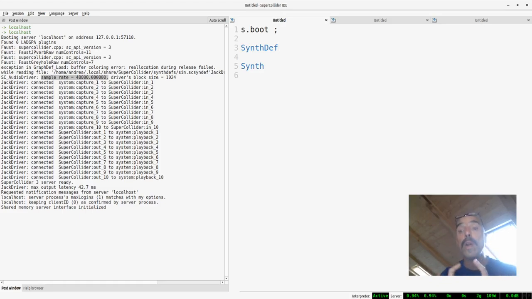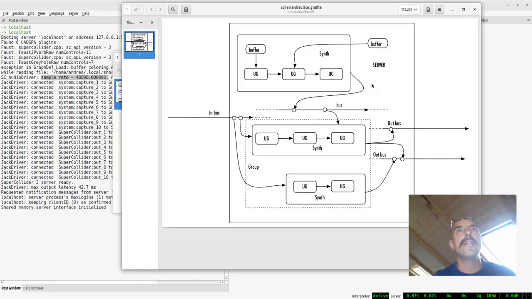The synth will sound in real time, so when you play, you work with synths. If you're playing live or generating sound, this means that there should be synths at work. There is no other way in SuperCollider. So if you look at this picture, if you consider this like a farm, a working farm, at working hour, this is a synth, you see, and the synthdef is the project for this machine.